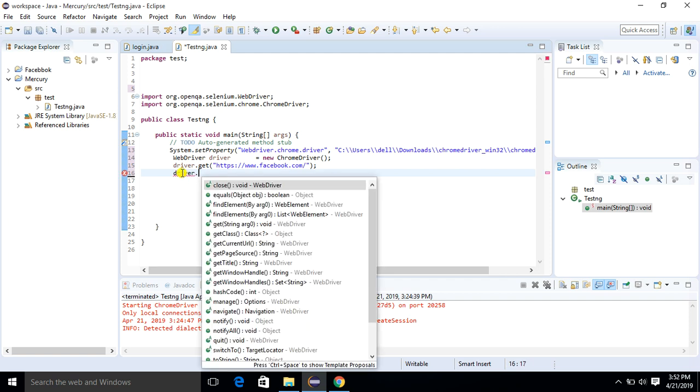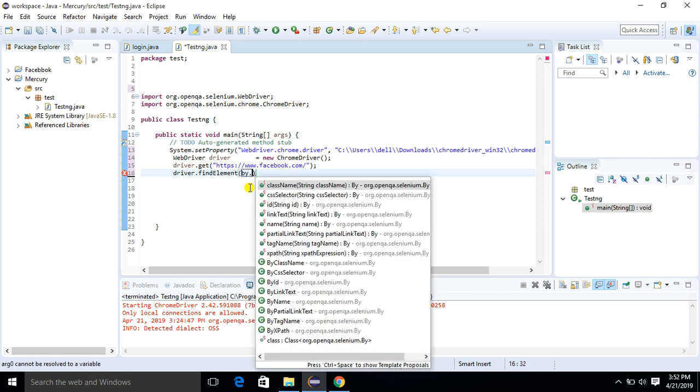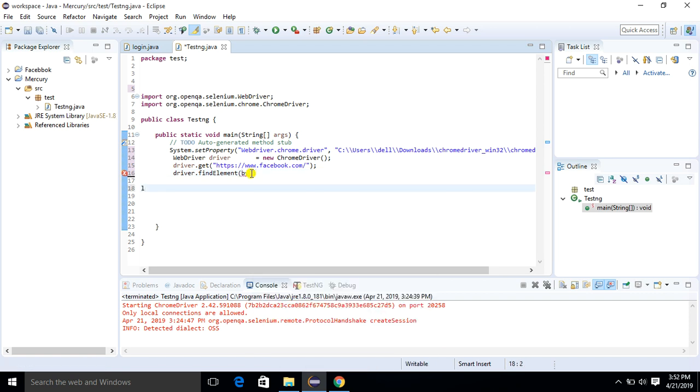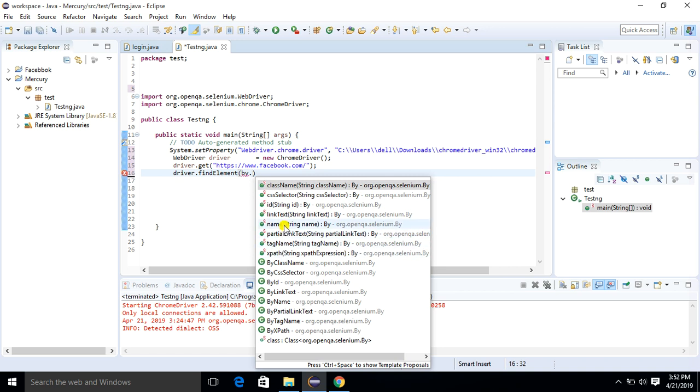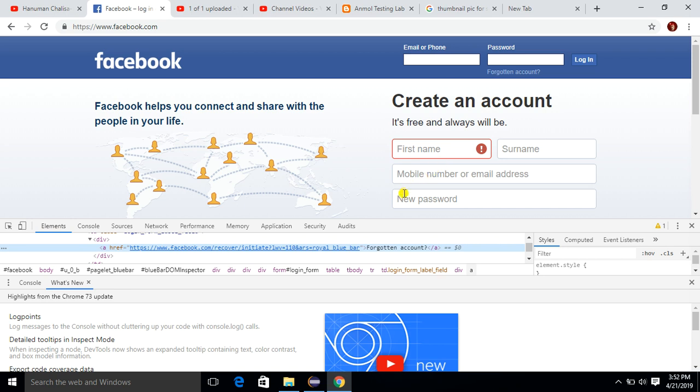driver dot findElement by dot linkText. The value of link text is the value mentioned between the anchor tags.